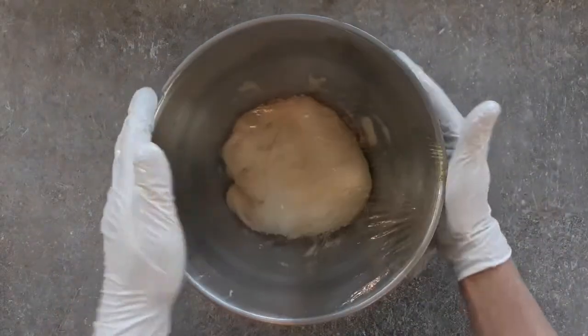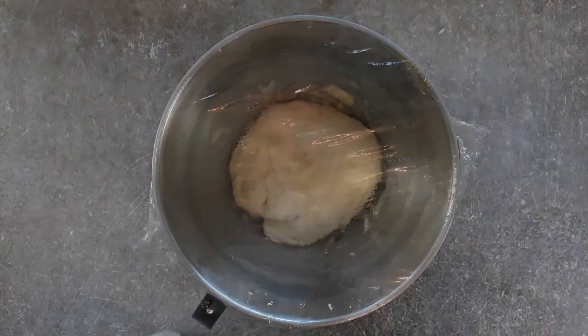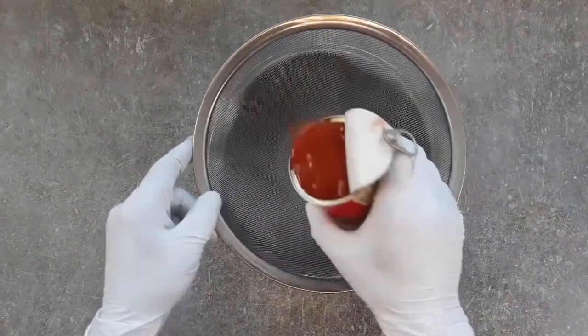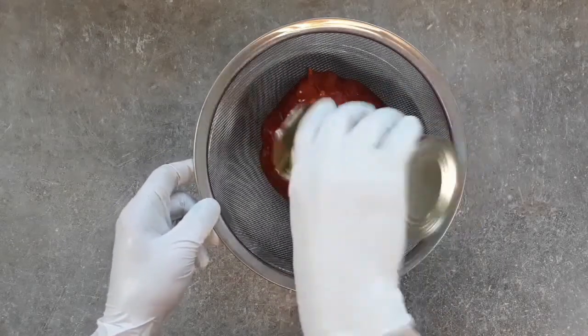Anyway, we've smothered our dough with oil, and we've covered it with cling film, and we're going to let it double in size now. And while that's rising, we're going to crack on with our pizza sauce. Dead simple recipe, this one. Adhering to the traditions of the Neapolitans, of course. If it ain't broke, don't fix it.